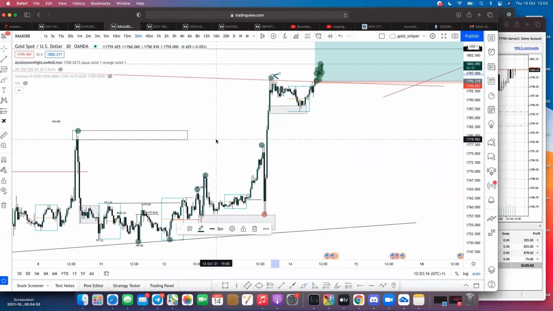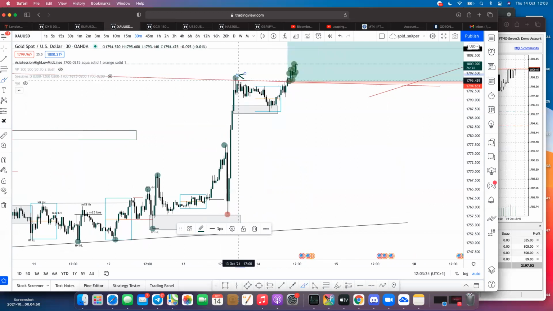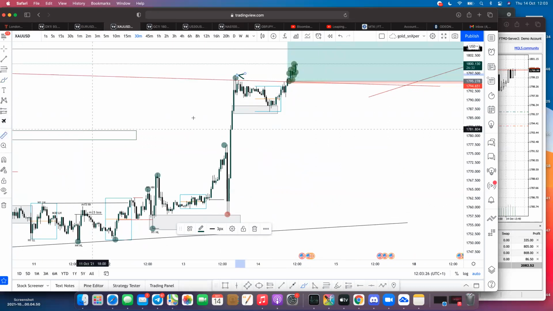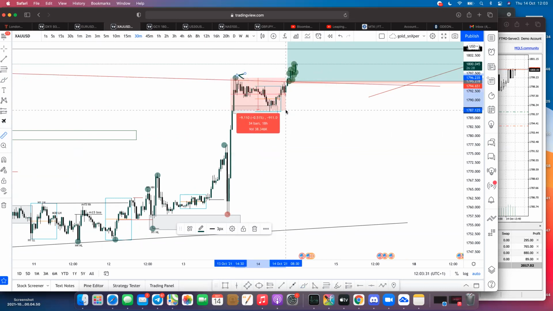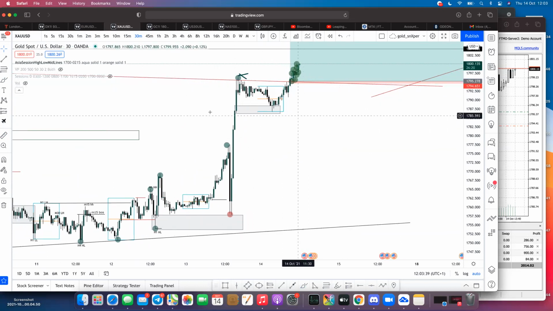Okay, now if you think about it that way, does that not become a powerful thought? How much price had to move away? I think this is from the high to here, right? It's almost 91 pips. Wow. So 91 pips times 100,000 is what? I think it's 9.1 million.